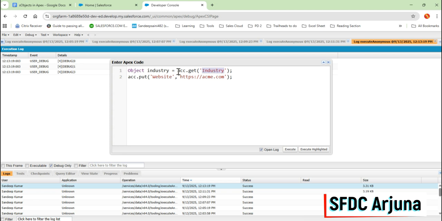So we will get the Industry field value of this object. Similarly, if we want to set it, it's kind of like a map. We want to dynamically get or set an object field value. So this is the way to get, and this is the way to set: object instance, that is acc.put, then field API name, comma, value.